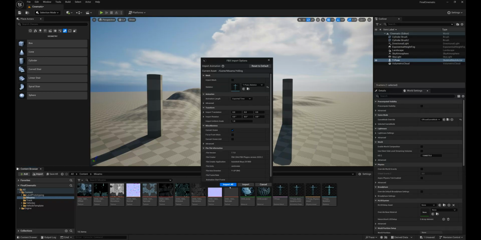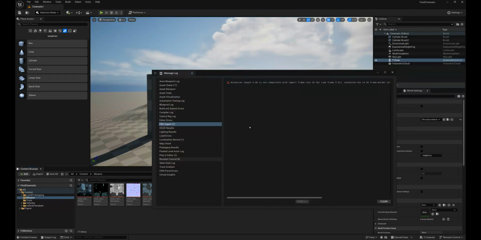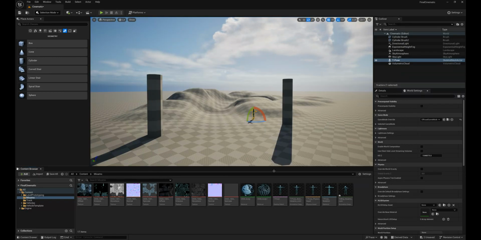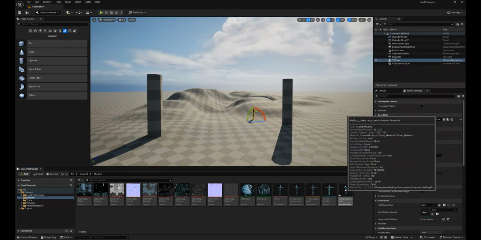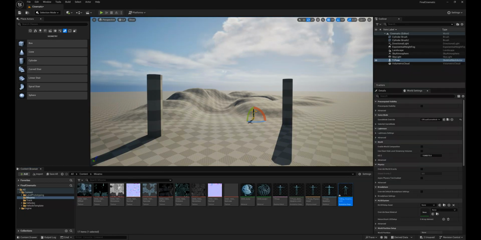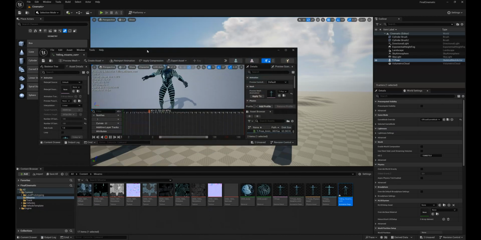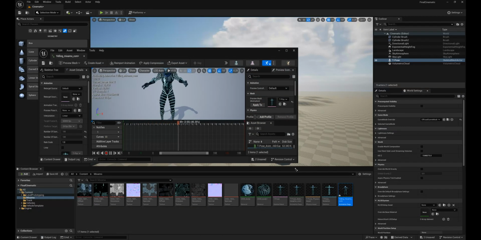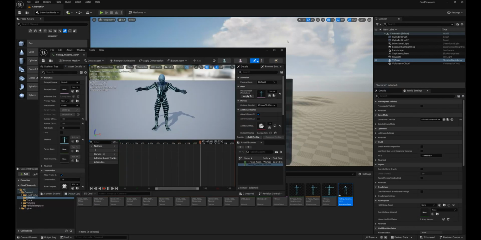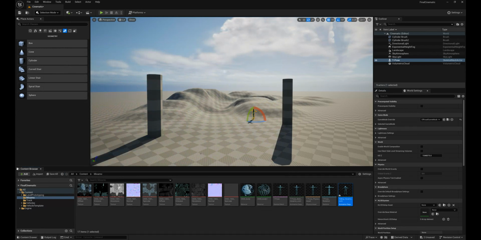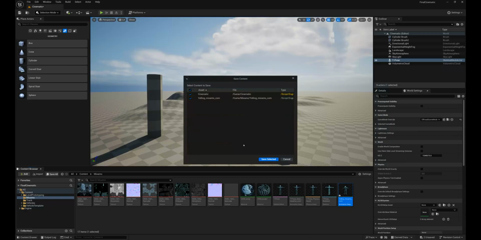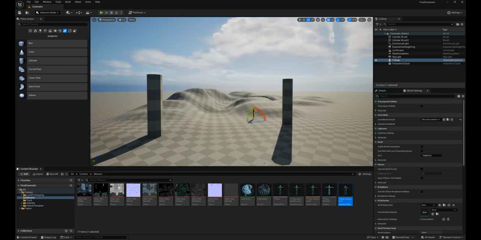It's on exported time, which is great. And there we go. We have our yelling animation. Double click on that. We can see it here in the animation window. There you go, that's the animation. I'm not going to add it on there yet because we'll do that in our sequencer, but we can see it's unsaved, so I will just save it.